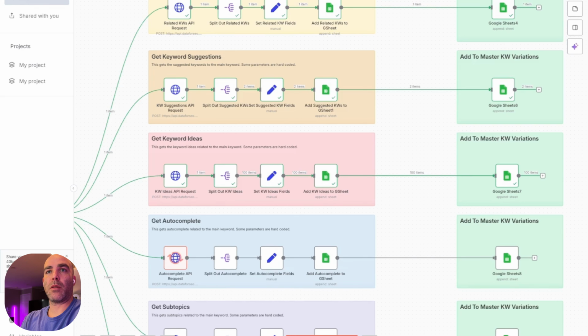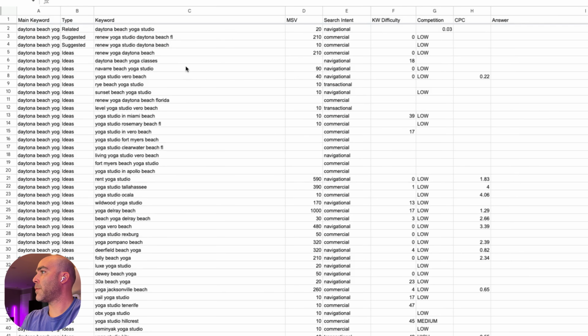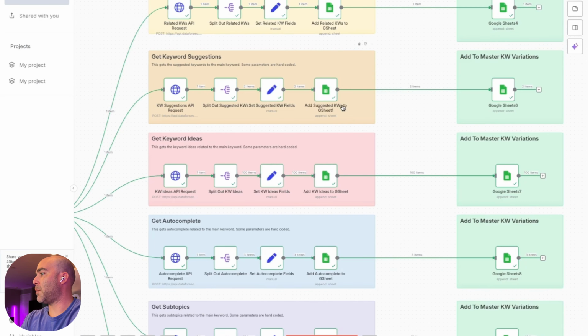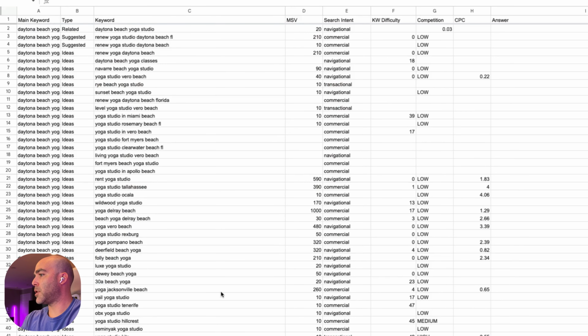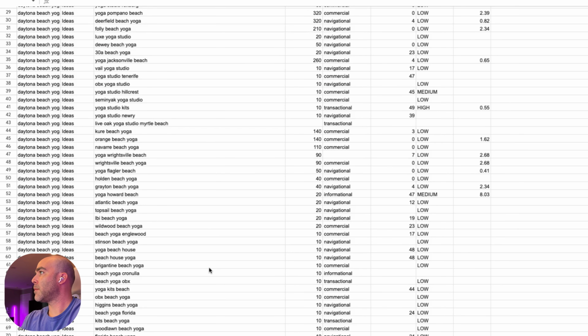Give me a minute. We go here, keywords here, Daytona Beach. There it is. If we look right here, this is being populated and it just finished, for example. Let me just get this to load.